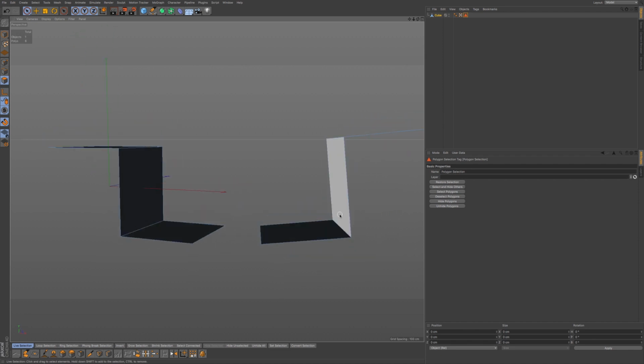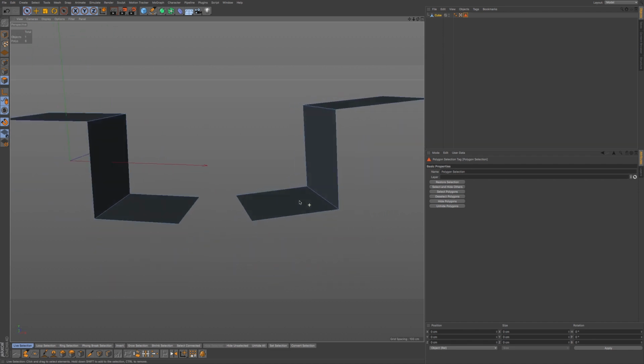So it's a very useful tool, and you can use this within orthographic view.